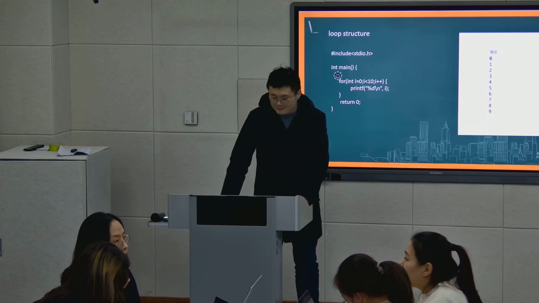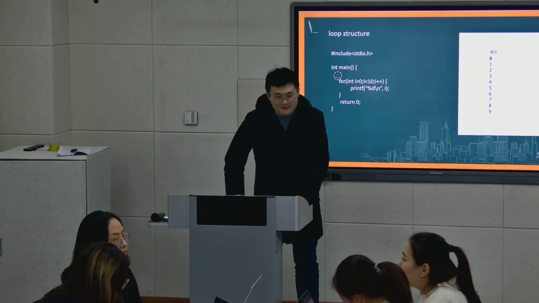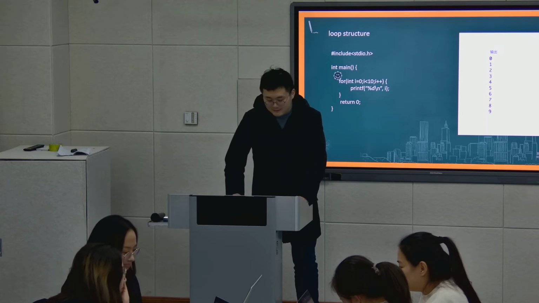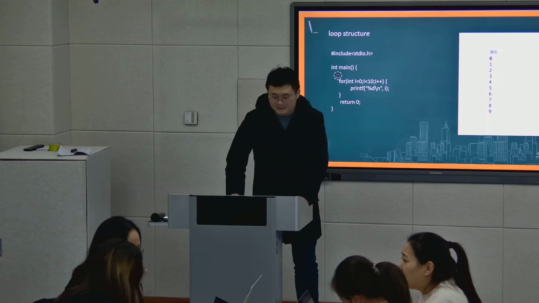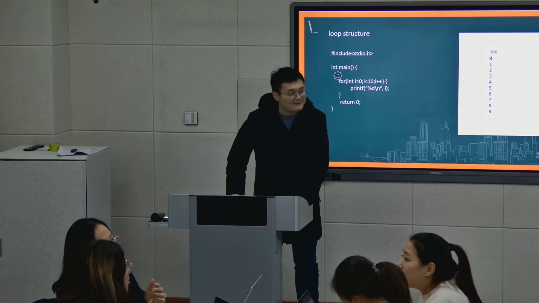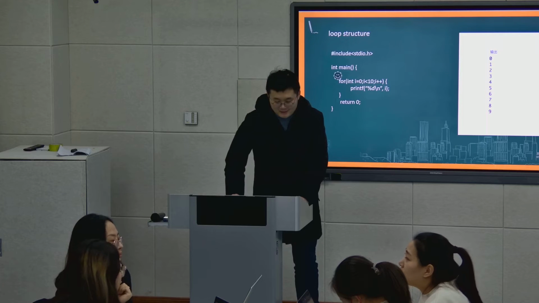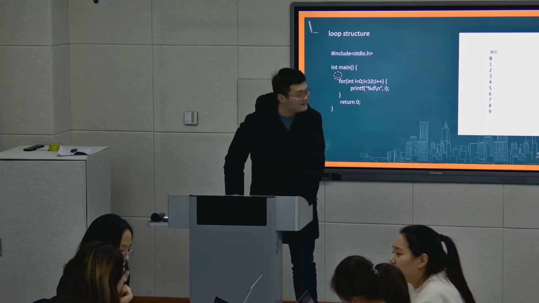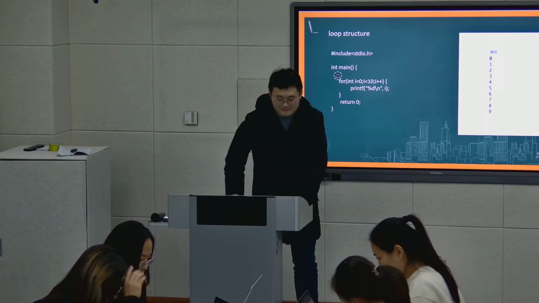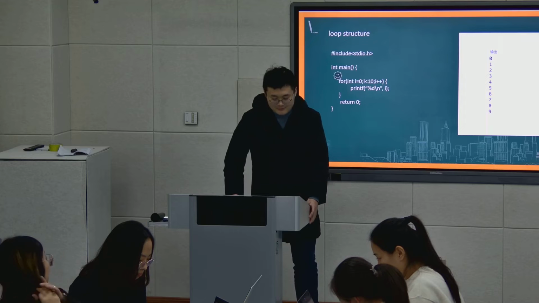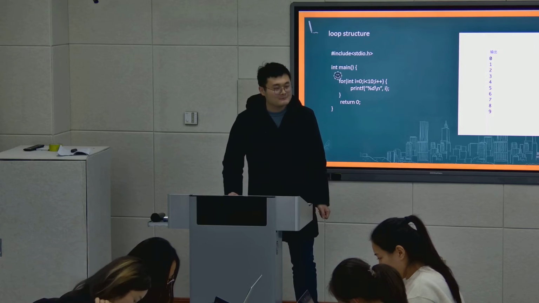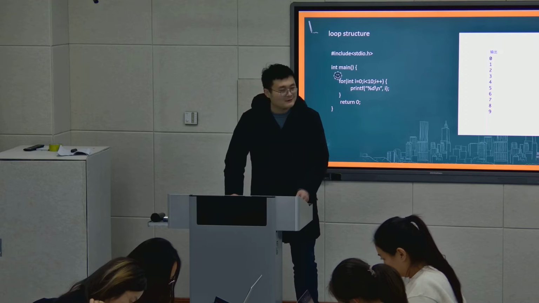So could you understand why it outputs 0 to 9, right? Just i is 0 and print, and the second one is i plus 1, that is 1. And finally it outputs 9. Right? This is not difficult, right? So try to write this program and be careful. Don't forget any single symbol, especially the bracket or the semicolon.